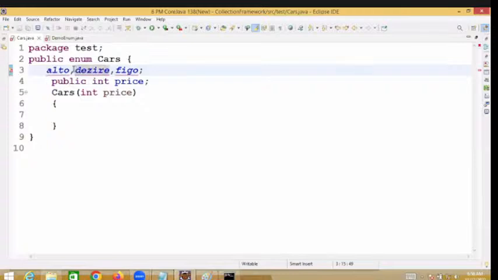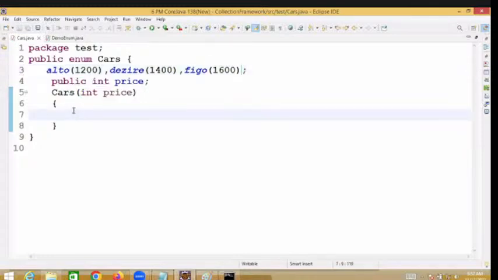Then pass the parameter. I will pass it now. I'll say 1200, some 1400, some 1600. I'm adding the price by using one constructor. I'll write this dot price is equal to price.